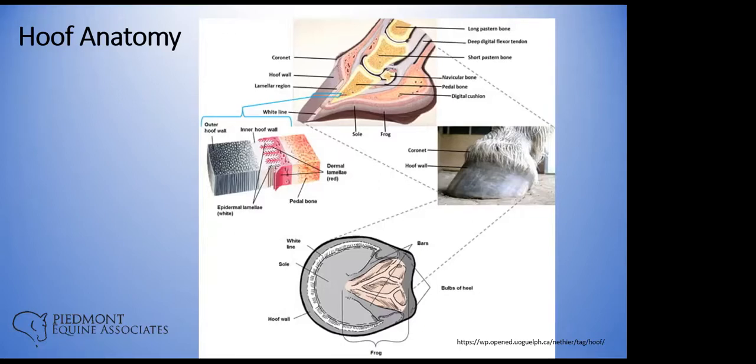The frog is definitely important in terms of how the horse lands. And so when the horse lands and bears full weight, the frog actually expands. And when the frog expands and contracts, that's what pushes on the digital cushion, allowing the natural blood flow to go through their coffin bone, to go through their lamina, and to go through their joints. And so that's very imperative to have a well-balanced foot. So that's why I like these diagrams.